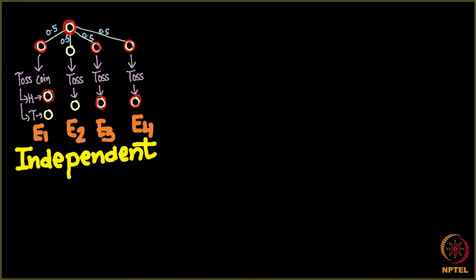So I say that all these experiments are independent. One has nothing to do with another. All of these are independent. And now our aim is to find the number of heads. Expected number of heads rather. So if the number of heads I get is equal to the number of nodes infected, because if I get a head, I infect that particular node. So our aim is to find the expected number of heads.